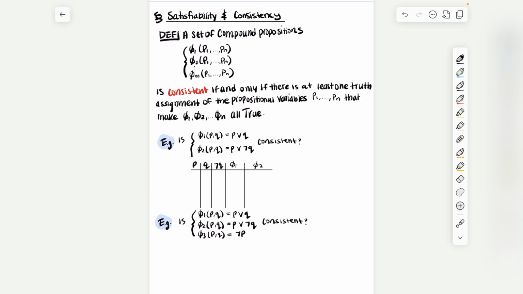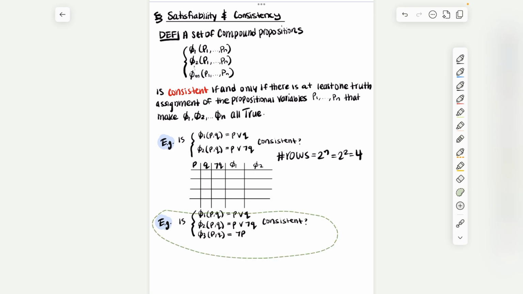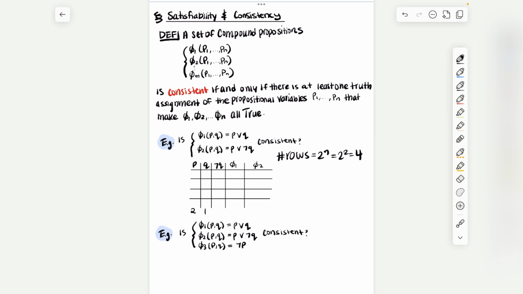Second question is, how many rows do we need? Remember that number of rows is equal to 2 to the n, where n is the number of propositions that you have. We have two propositions, p and q. So that's 2 to the second power, which is 4, so that's 4 rows. Now the question is, how do we fill out the truth table? We take the number of rows, which is 4, divided by 2, write it below the first column. Let me move this down right here, and then keep dividing by 2 until you get to 1. We got to 1, so we're done.